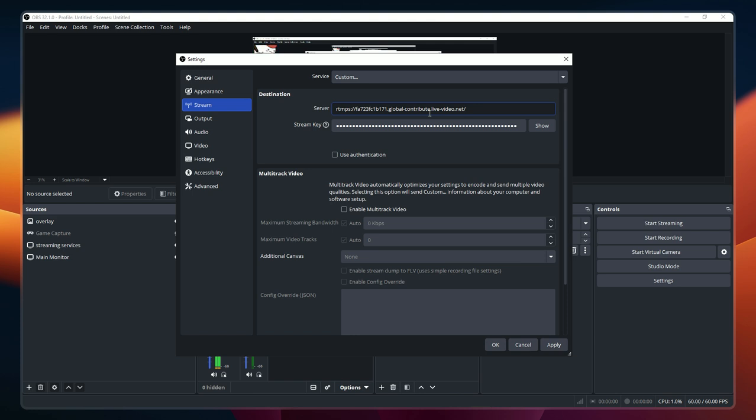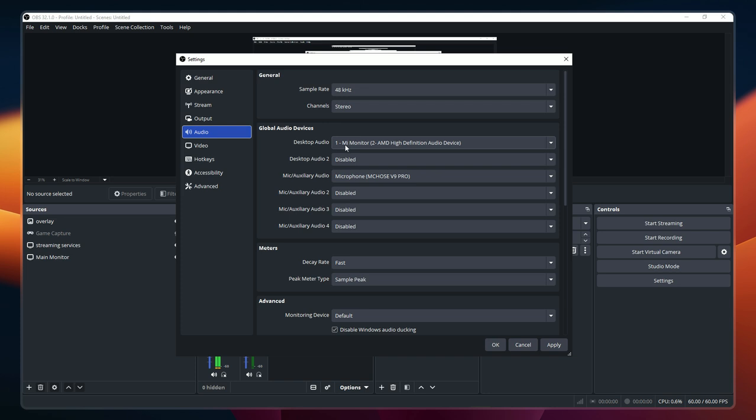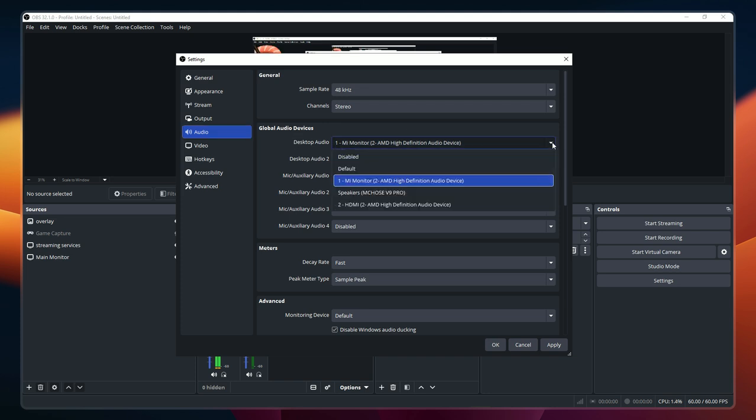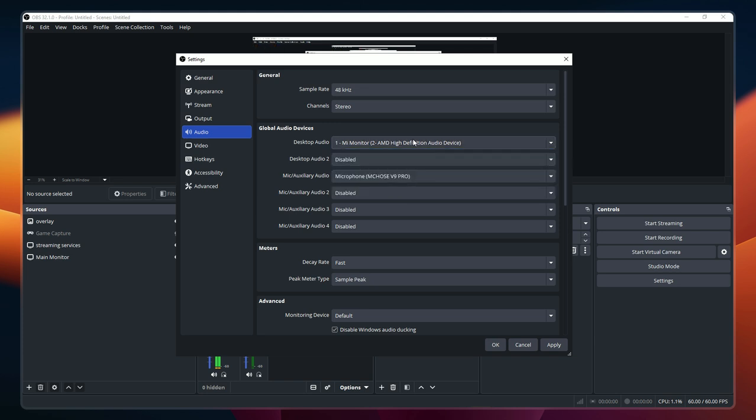While you're still in the settings, click on Audio in the left panel. This is where you'll configure your audio sources for the stream. Navigate to Desktop Audio, click the drop-down menu right beside it, and select your preferred device from the list. This will capture all the audio playing from your computer, including game sounds and music. Below that, navigate to Mic/Auxiliary Audio, click the drop-down menu, and select your preferred microphone device from the list. This ensures your voice will be captured during the stream. Once you've configured your audio settings, click Apply in the bottom right, and then click OK to save your changes and close the settings window.